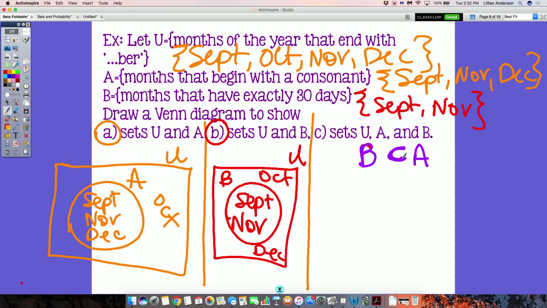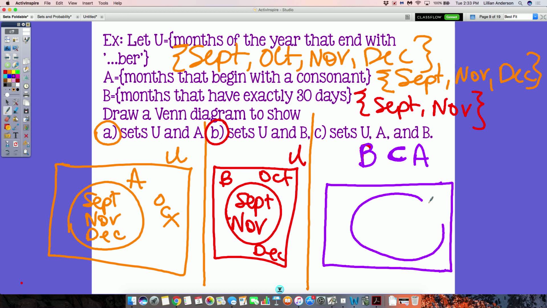It is. So because of that, yes, you are going to have two circles, but they're not going to be intersecting like what I'm seeing on some of your desks right now. The reason why is because all of set B is within set A. Oh, you put it inside. So you have to draw it inside. B is inside of A. This is what an example of a proper subset looks like.